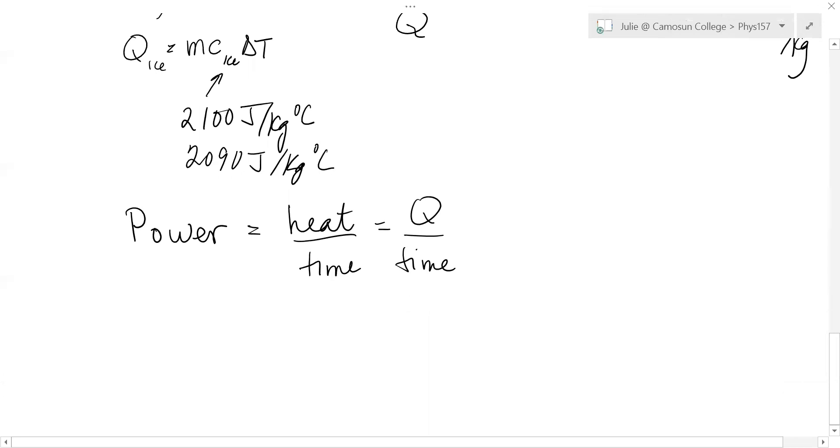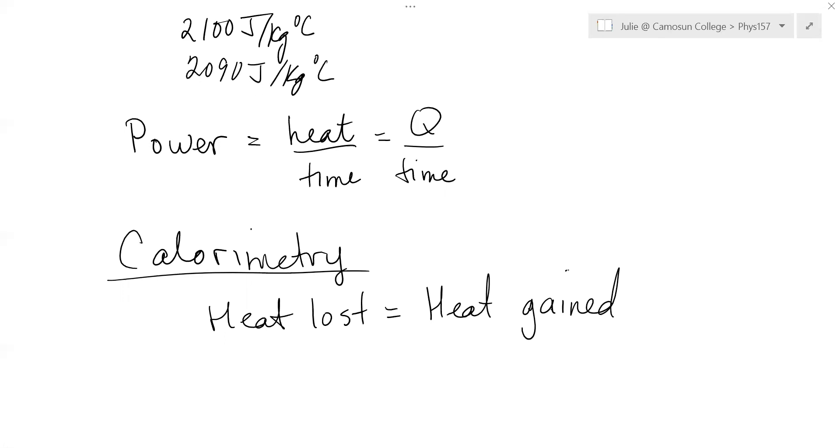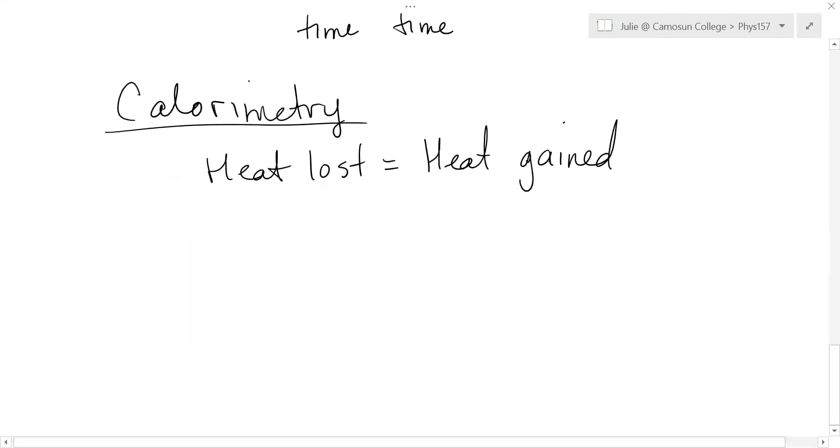The delta Ts are problematic. When we're doing calorimetry, which means we're going to have heat lost equals heat gained. If you do it like that, there are no negatives. Heat lost equals heat gained. Heat's a positive quantity. Sometimes in the textbook they'll go, the change in heat is zero, which means something is going to have to have negative changes in order for something to have positive changes and the sum of them equals zero.